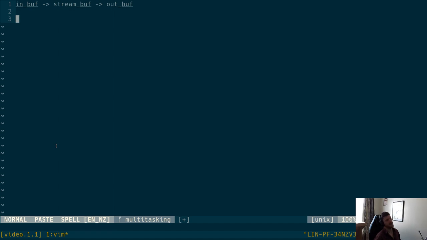And then when you getC, when you do a read actually, which getC wraps around, it will check the out buff to see, hey, do I actually have enough bytes? And if not, it will yield to another process, and if it does, then it will go on as fine, and it'll get characters from the out buff first, and then if there's none in there, it'll get it from the actual stream.